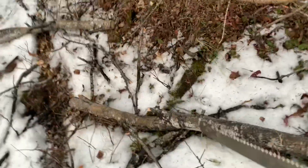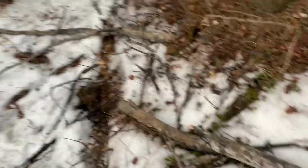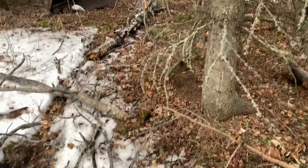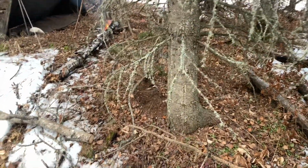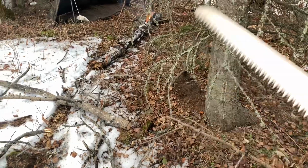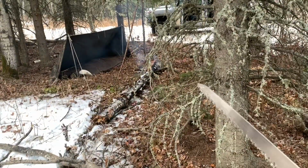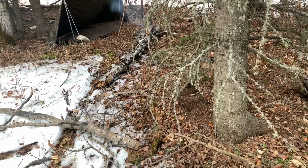The more pieces you cut, the duller your saw gets. Or if you like to baton, the duller the blade on your knife is going to get. I cut little pieces when I have my wall tent out and my wood stove can only take a 20 or 22 inch long piece. But when you're out here, come on. Common sense. The fewer pieces you have to cut, the fewer chances of hurting yourself. The fewer pieces you have to drag back there, the fewer pieces you have to split. It goes on and on.